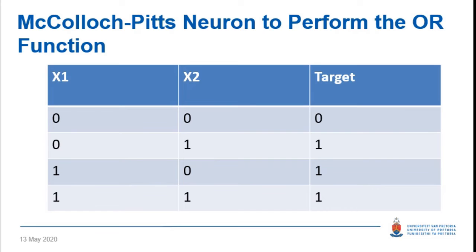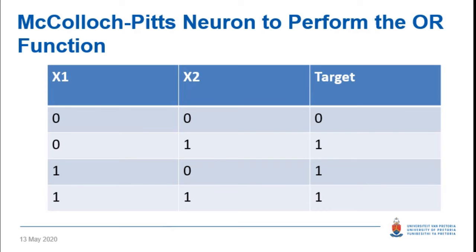So suppose you were now required to design a McCulloch-Pitts neuron for the OR function. One of the things neural networks can do is emulate a function. If you look at the OR function, it basically has 2 inputs. It has a value x1 and a value x2, and then a corresponding output. So if both the input values are 0, its output value is also 0. But if either of the input values are 1, then the output value is also 1. And similarly, if both the input values are 1, then the output value is 1.